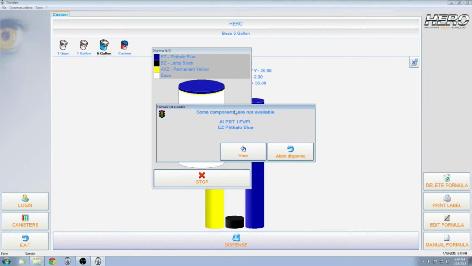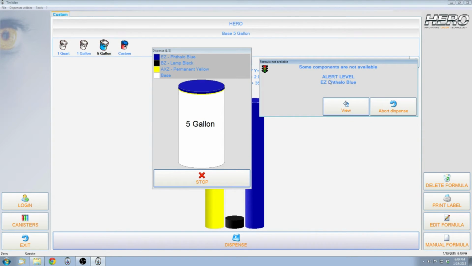Now here's something that people will run into sometimes. And before I go into this, I want to mention one more thing. Again, what you're seeing happen here is much faster than what you would see if you were actually doing this on a dispenser at your location. It's doing it in demo mode, so it can dispense at just an extremely high speed. Something not possible in real life.